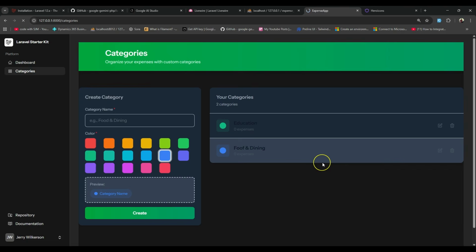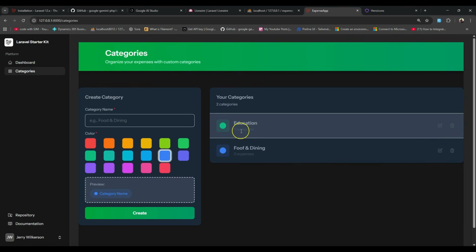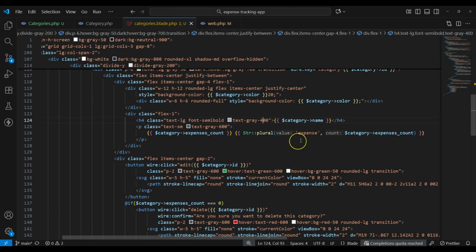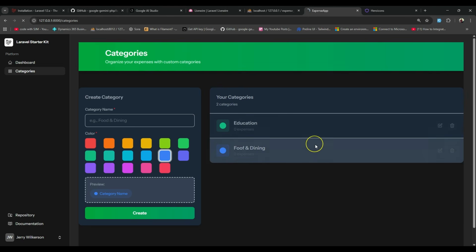Okay, and the number of expenses here, this one should be 400. Yep. So now this works well.